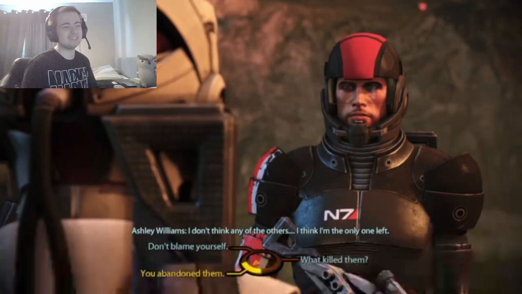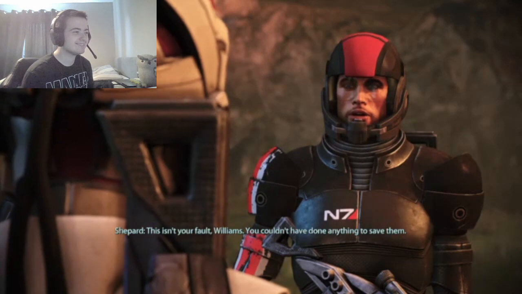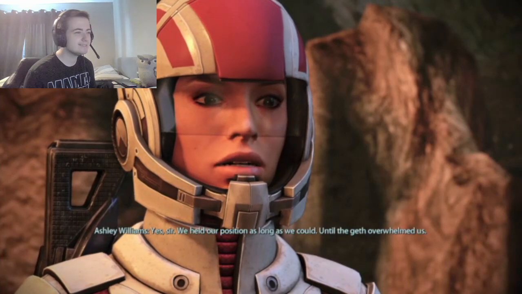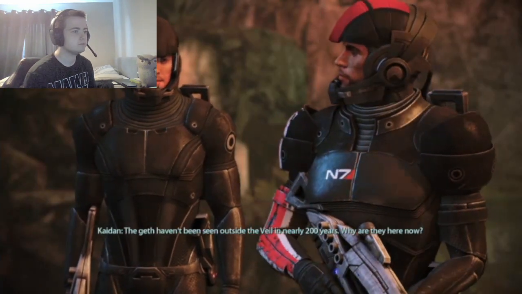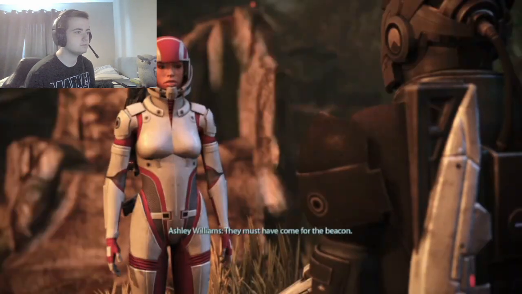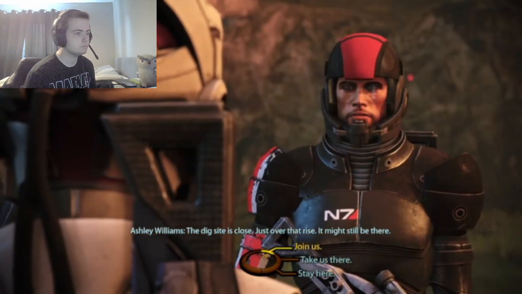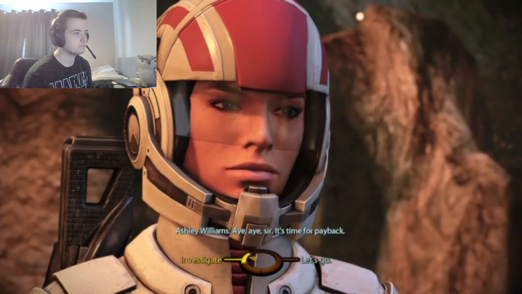There's no reason to behave this way. This isn't your fault, Williams. You couldn't have done anything to save them. I'm high to a Renegade playthrough, you know. We held our position as long as we could, until the Geth overwhelmed us. The Geth haven't been seen outside the Vale in nearly 200 years. Why are they here now? They must have come for the beacon. The dig site is close, just over that rise. It might still be there. Alright then, come with us. We could use your help, Williams. Aye, aye, sir. It's time for payback.